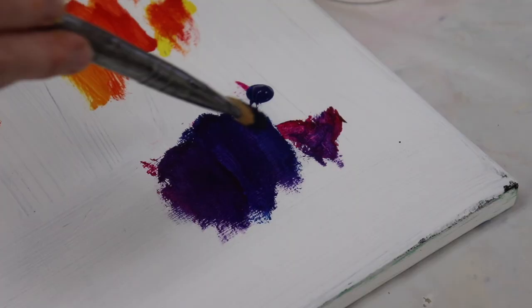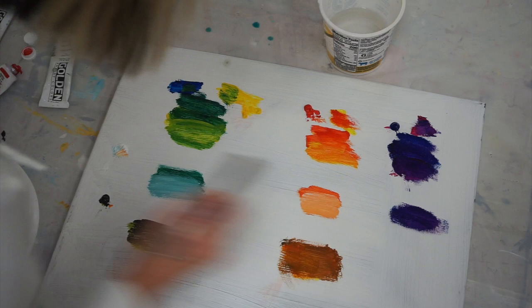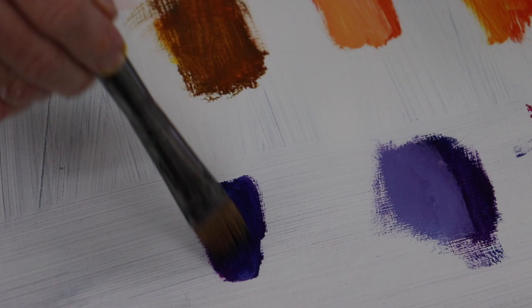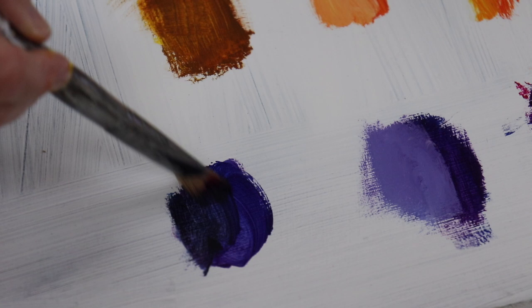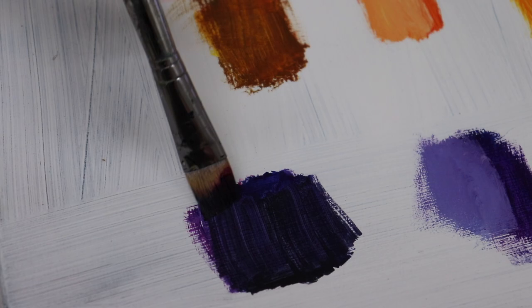Three colors again. I take my purple here and add white to make a tint — a beautiful lavender color just by adding white. And now a little bit of black to make a really dark eggplant color just by adding a little black to that. You can experiment doing this until you get the right colors, adding different amounts. There's a nice dark eggplant color just by adding black.